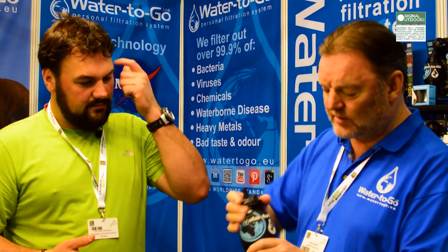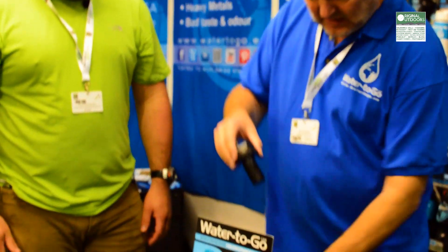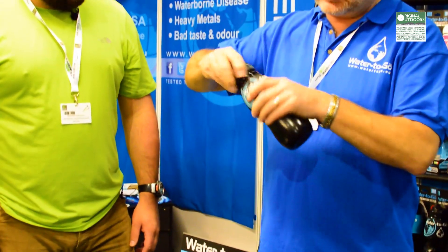We always advise: if you're going to scoop water from a river, a stream, or take up rainwater, put the filter — and more importantly the lid and the spout — somewhere safe, clean and dry. Once the bottle is full of water, put the lid on nice and squarely. Make sure you don't get any contaminated water on your hands. Keep that area away from contaminated water, because no matter how good the filter is, it can only filter what's in the bottle. If you have contaminated water on the outside, chances are you could get it into your mouth. But if you're using it carefully, it will save you from any problems.